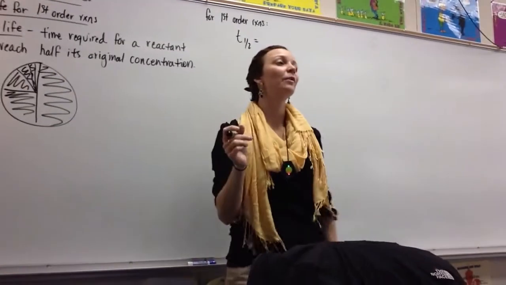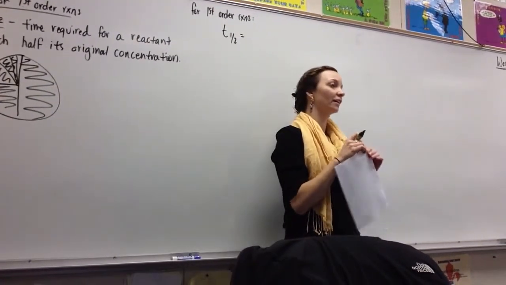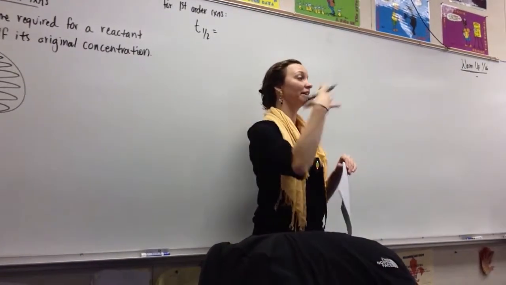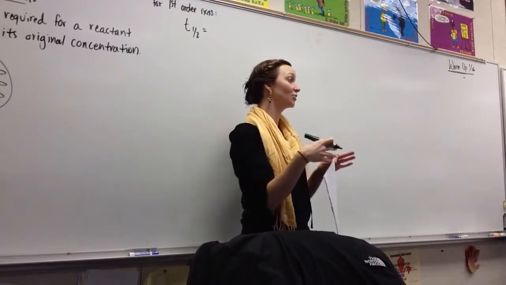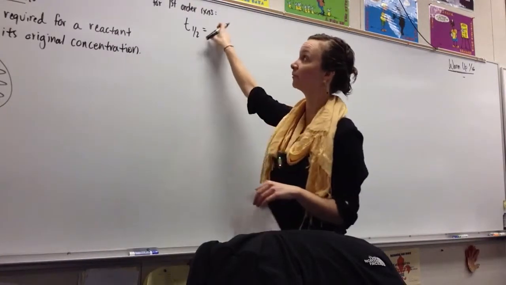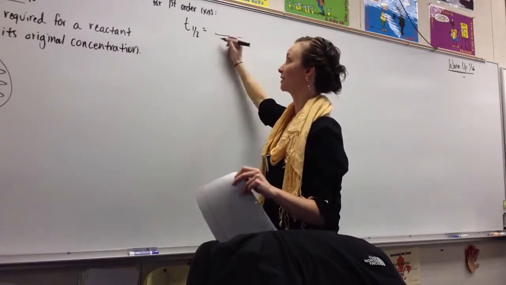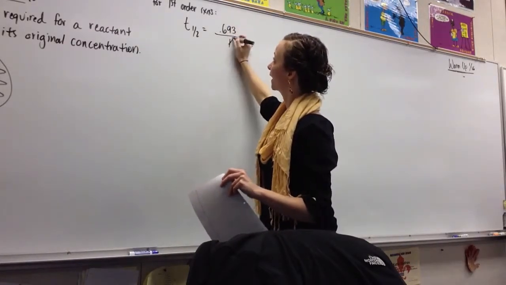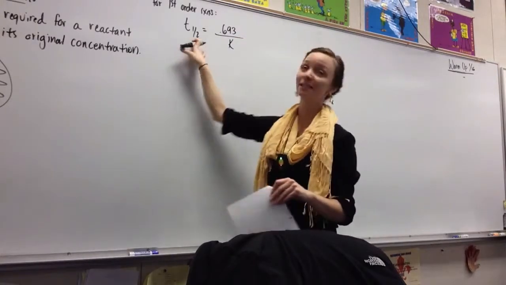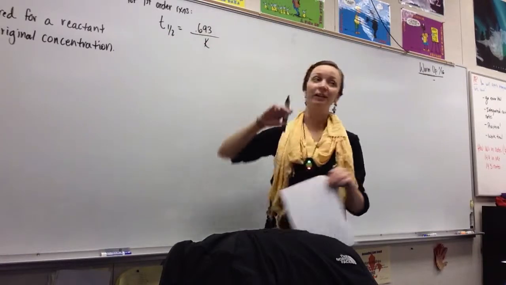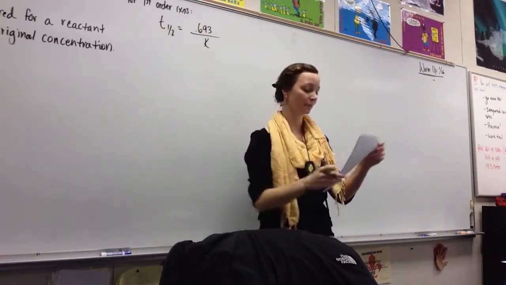All right, guys, bring it back, here we are. So half-life, we just discussed, is how long it takes for half of the concentration to disappear. The formula to calculate the half-life for a first-order reaction is incredibly simple. It's 0.693 over K. The time it takes for half the concentration to disappear is this formula right here. So this is going to be a certain amount of time.